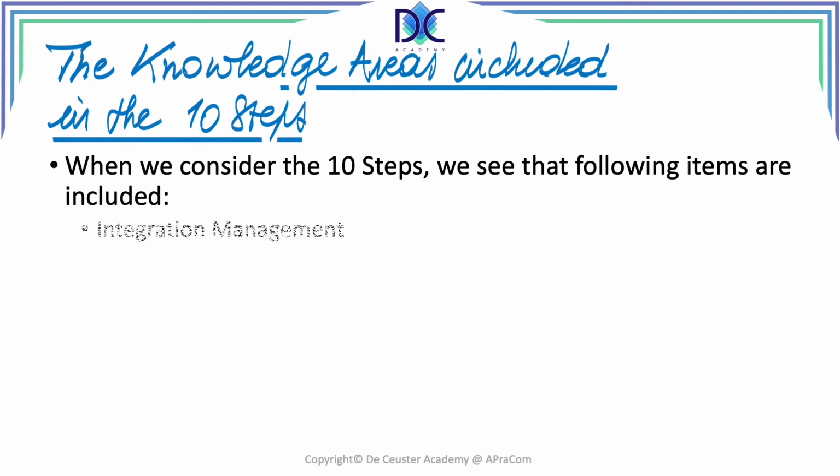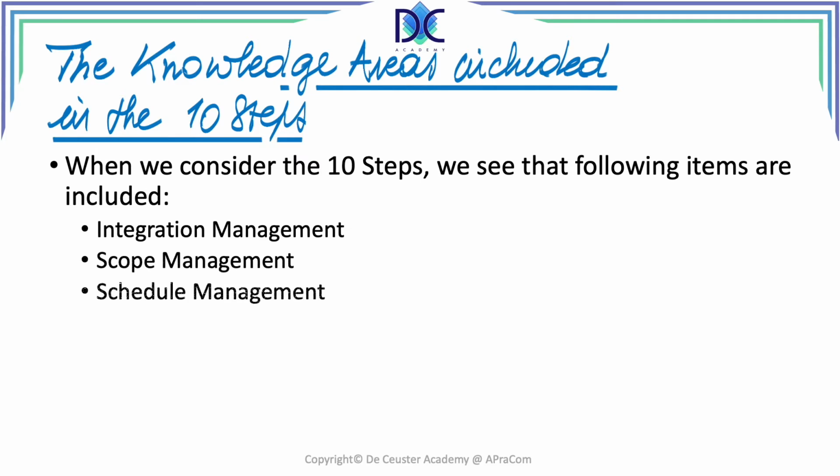We have, first of all, integration management. We're talking about making the plan, we're talking about creating the charter. These things are in fact there. We did not, let's say, explicitly use the integration management elements, but basically we are using integration management. We look at the scope management we did. We looked at the schedule. We looked at cost management, where we did the budget.